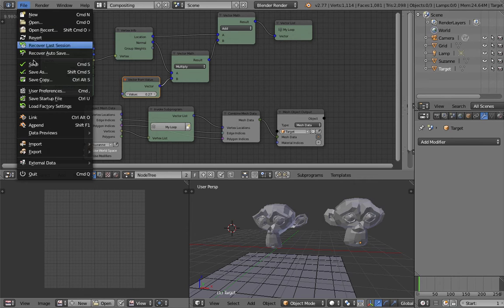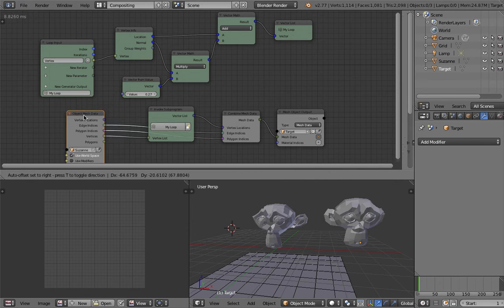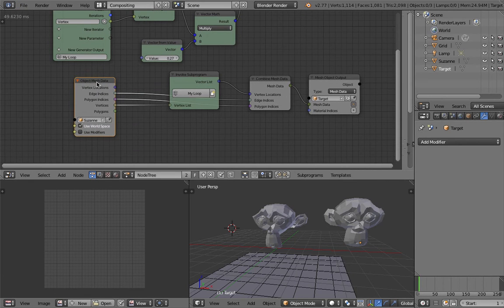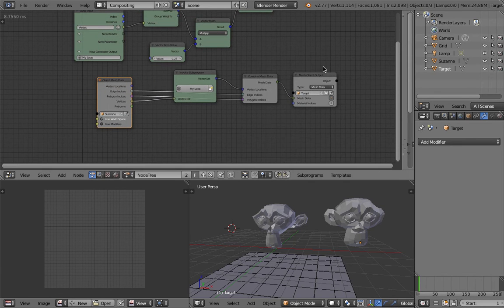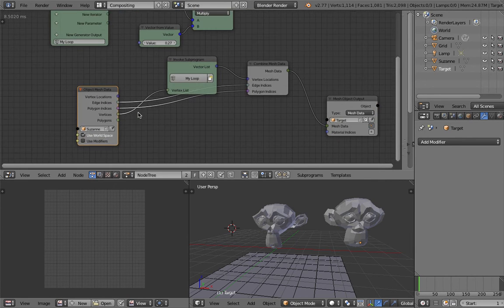Let's save first. So what we have here is an object mesh data node, right? If I source the original Suzanne and pipe it back to Suzanne, what's going to happen is the mesh will explode, and you don't want that. It's causing infinite loops.